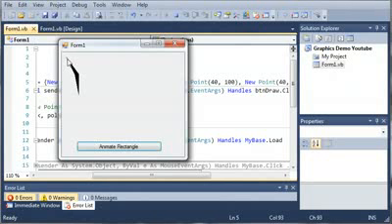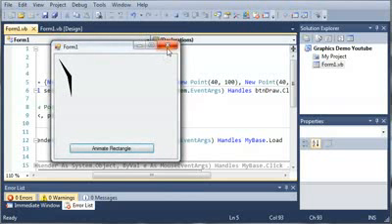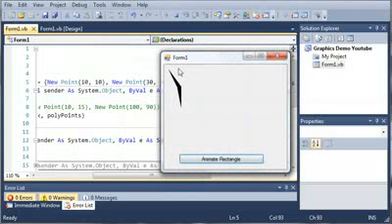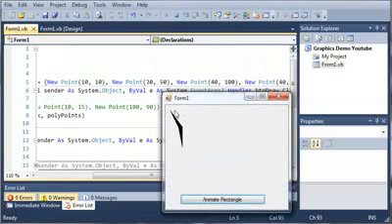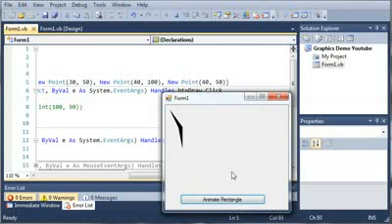So you can see here that it drew 1, 2, 3, 4 points. And they are at points 10, 10, 30 across, and 50 down, which is one of these. I don't know which one it is. 40 across and 100 down, which is this bottom one. And then we got 40 across and 50 down.